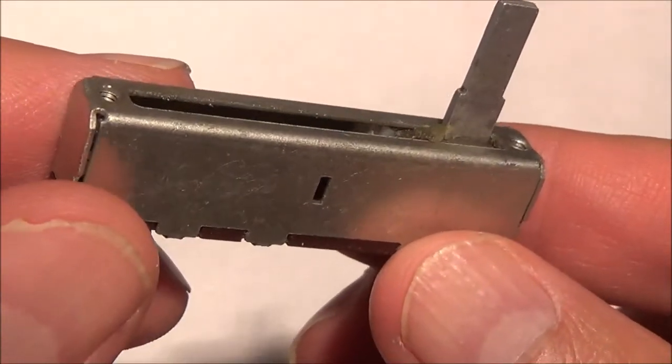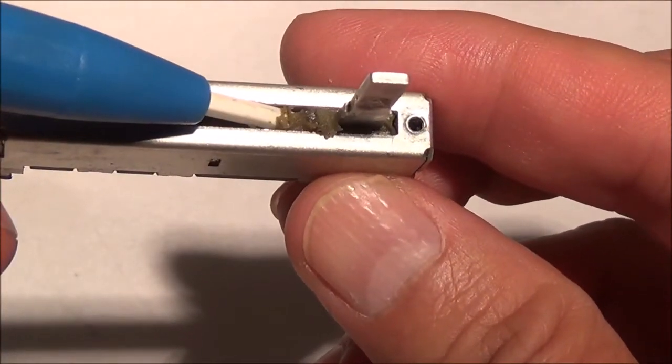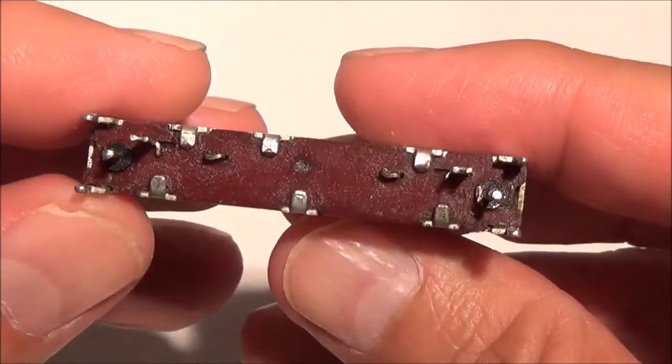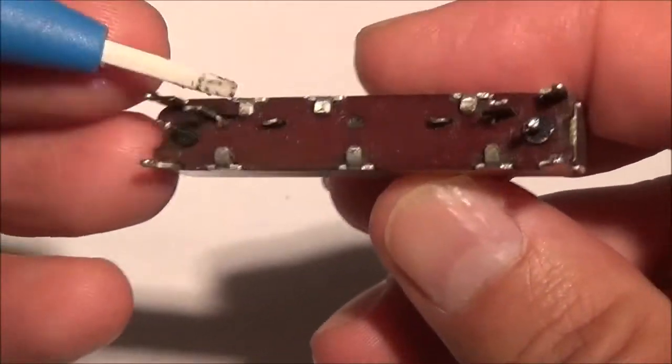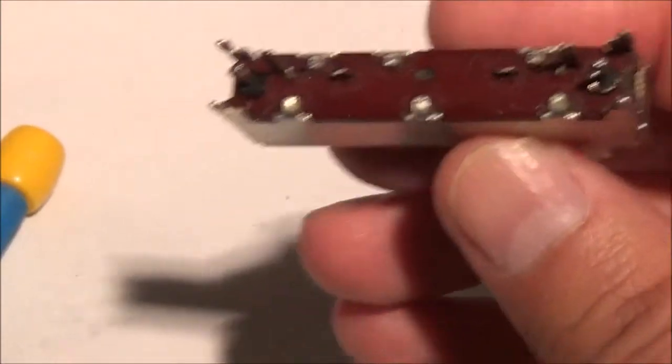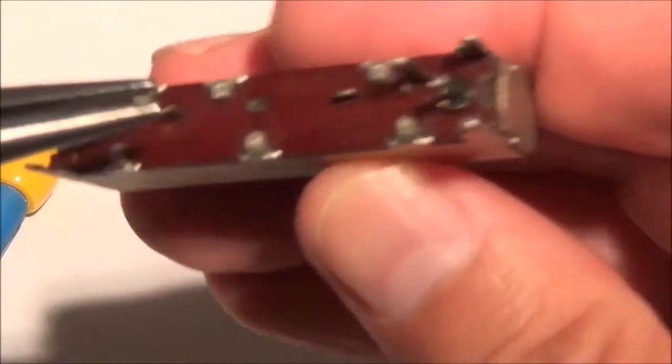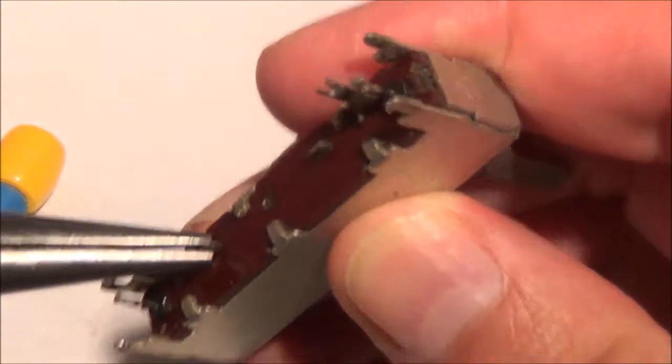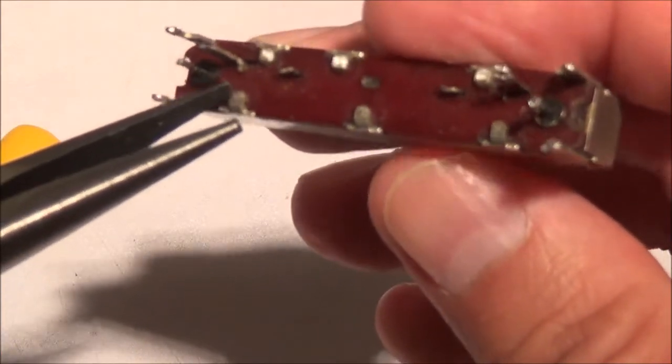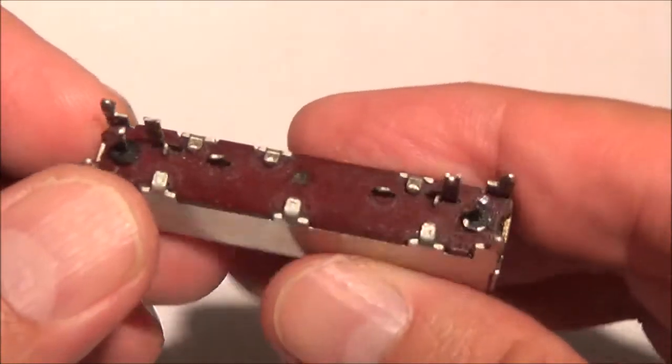Now I'm going to take apart the left channel recording slider. There's glue in this one too, but it doesn't seem to be as bad as the last slider. I'm going to start by bending up these tabs right here. I think there's a total of six of them. Now I'm going to use a small screwdriver and very slowly bend these tabs up, and then try to bend them up the rest of the way with a pair of needle nose pliers or a larger screwdriver.